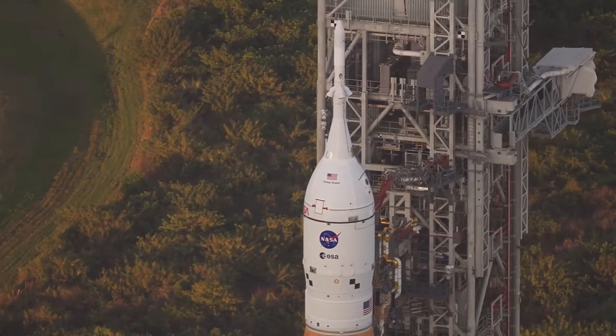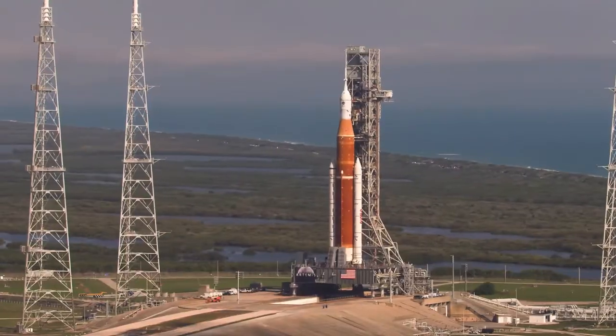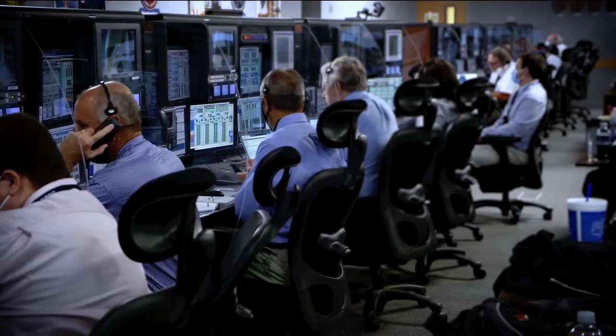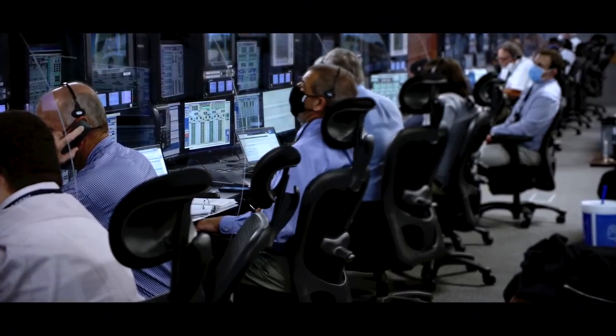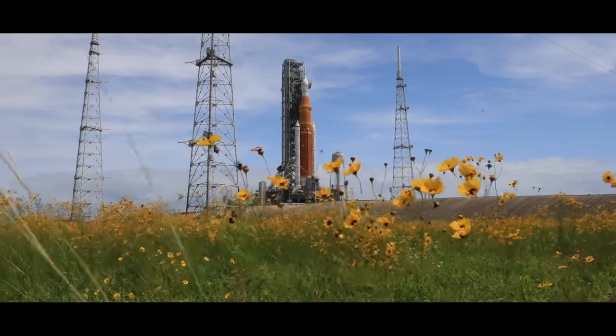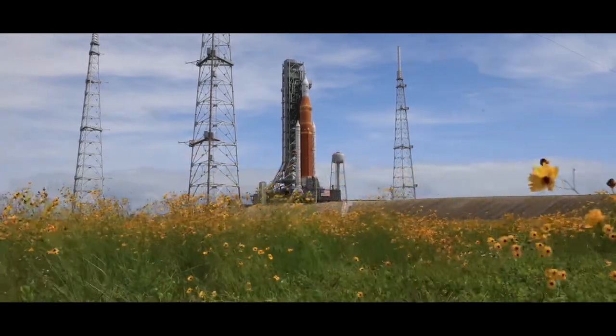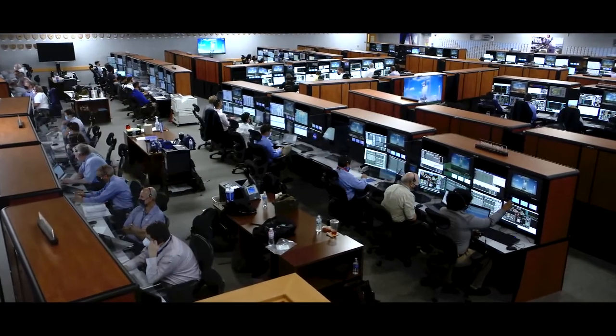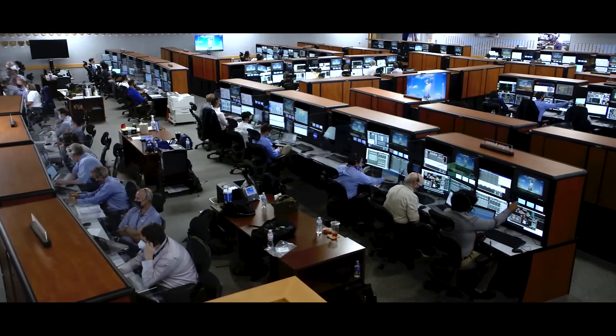Wet dress is the biggest milestone we have aside from launch, because that means that the rocket is now put together, has been tested separately and together, and it is ready to go and be filled with fuel to simulate how we're going to do it at the pad, and then it tells us the rocket is ready to go for launch. And behind that wet dress rehearsal is a launch team made up of hundreds of engineers monitoring each system of the 320-foot tall Artemis 1 rocket and capsule. Sitting in firing room 1 is the core launch control team, monitoring hundreds of launch commit criteria to ensure the ground systems and flight hardware are ready for launch.